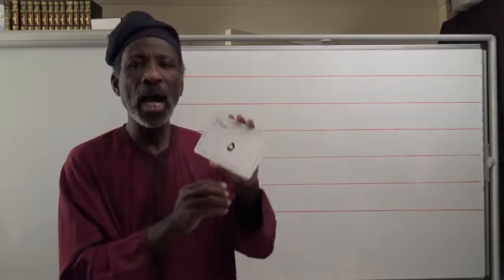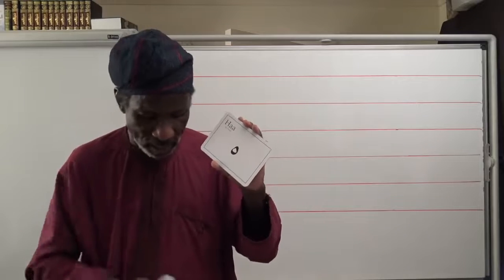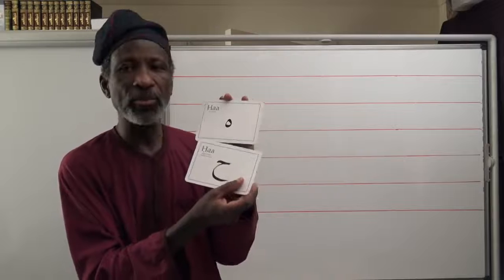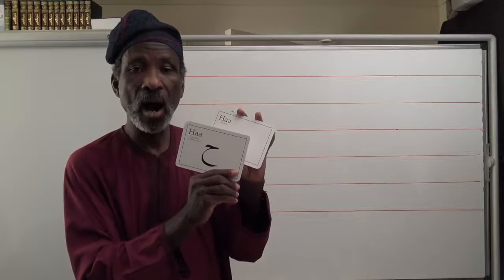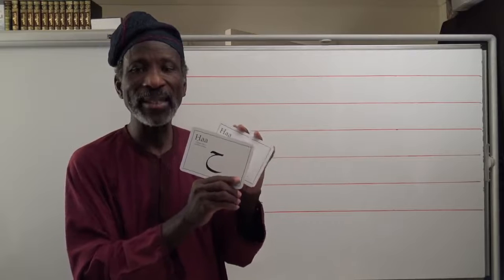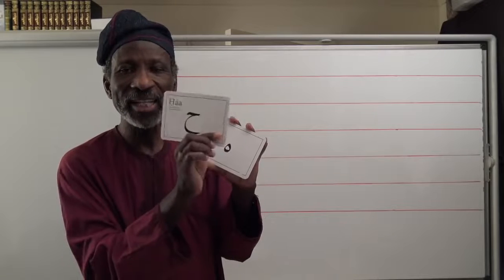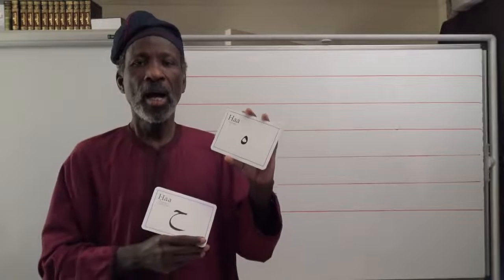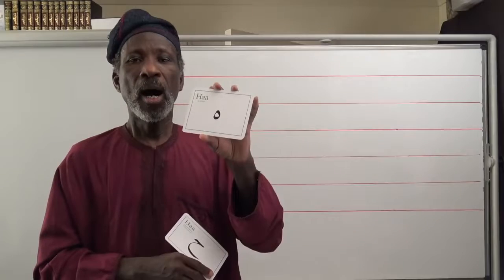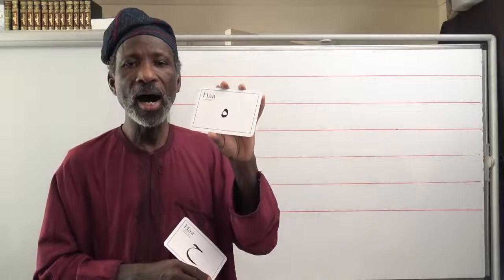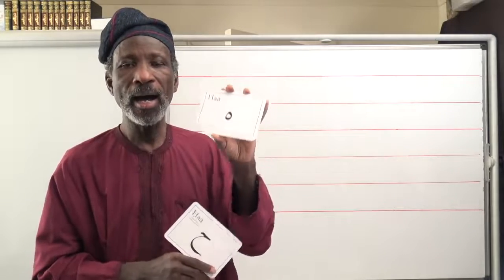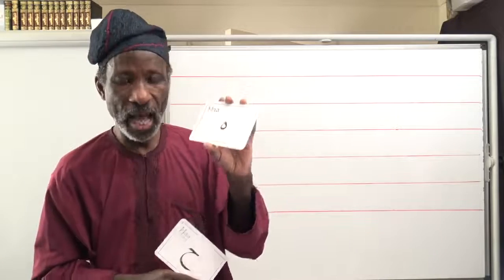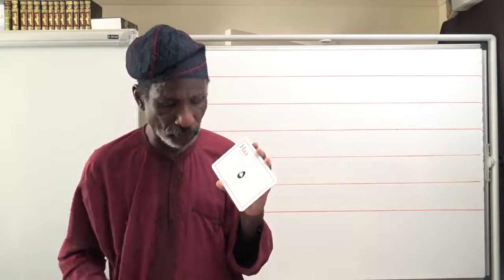Right. This is letter ha. We need to compare that with the beginning when we were talking about ha. Let me just find the letter ha for you. So we need to compare and contrast with this one. Remember, I said this is a hard H. You're expelling the air. There's a panting. Ha, ha, ha. That's your ha. But this one is a soft H. You breathe in and then relieve. That is soft H. That's letter ha, and it's a soft H.